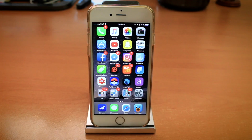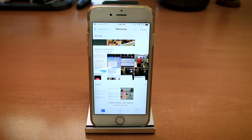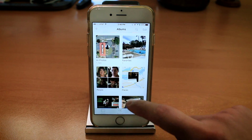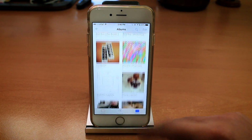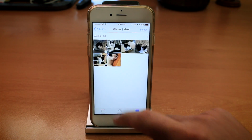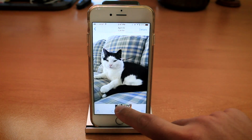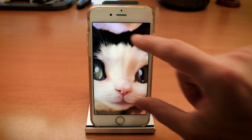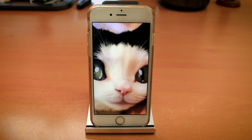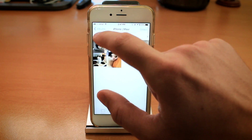And number 10, the redesigned Photos app is definitely a nice touch. Now, we all love photos. No one in their right mind doesn't love taking pictures or viewing pictures and all that stuff. And I think Apple's Photos app has gotten a little better. It's nothing radically different, but it's a nice change, including a brand new albums view. You get detailed search, so this means you can search for things like trees, dogs, water. It's kind of like Google Photos, not as powerful as Google Photos in my opinion, but we're getting there, and it's definitely a nice addition.